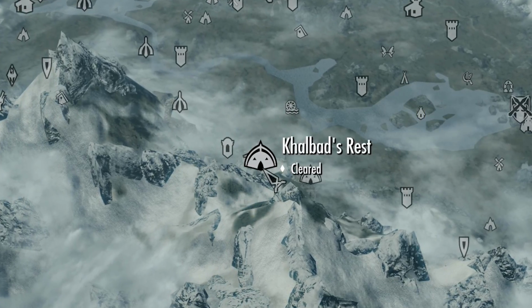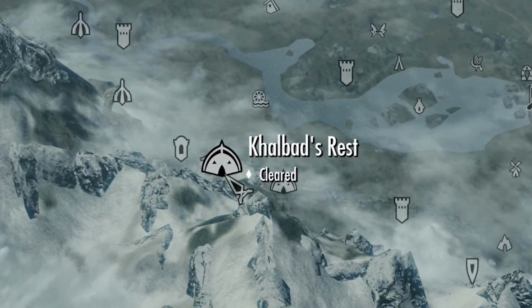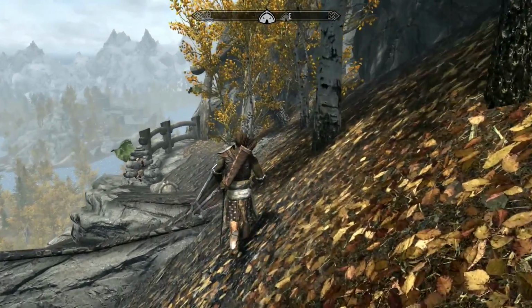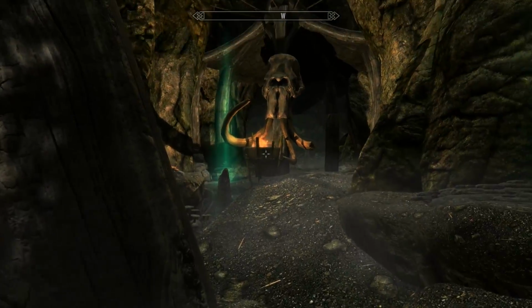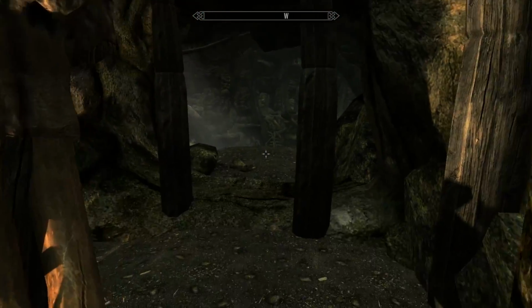We'll start with Kalbad's Rest, an orc cave located near an existing orc outpost southwest of Riften. The entrance is a bit strange, it takes a lot of glitchy mountain climbing to get there, but once inside, we can notice a shrine dedicated to Malacath, the Daedric prince who is notable as being the patron Daedra of the orcs. It is possible to get his blessing here, of course.